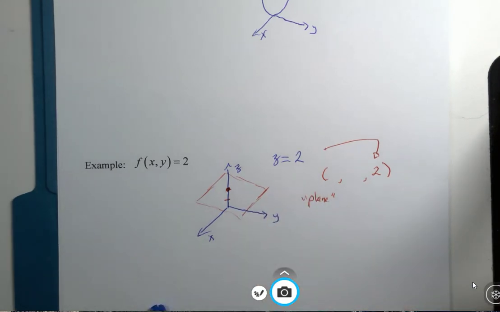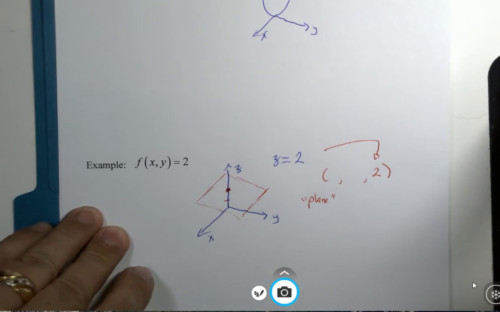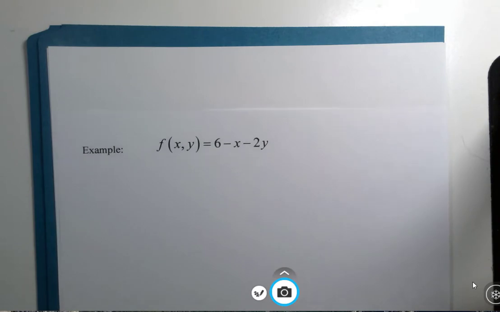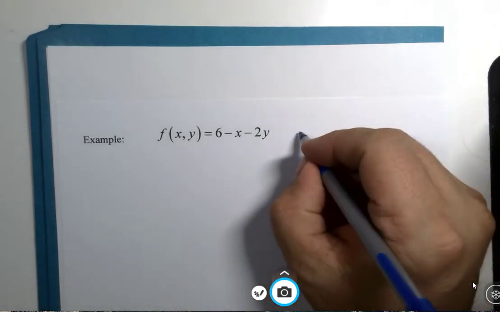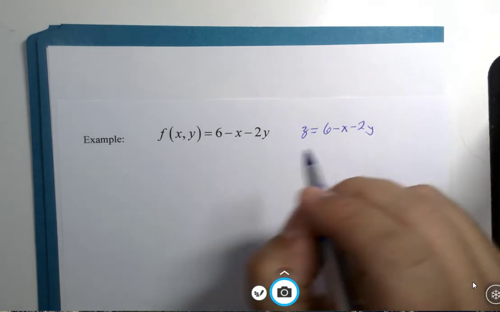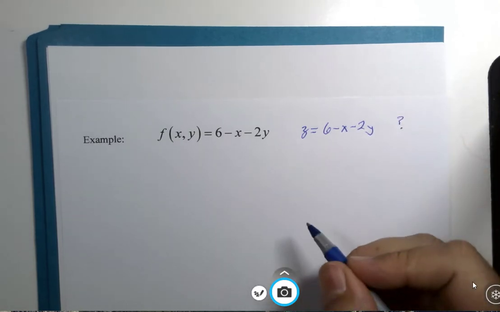Let's meet a couple of more. One of them is a familiar graph in disguise. The second one, well, we'll get there. So, let's see what we can do. All right. So we're going to look at this as z equals 6 minus x minus 2y. And my initial thought about this is, I don't know if I've ever met it before. I don't know you.